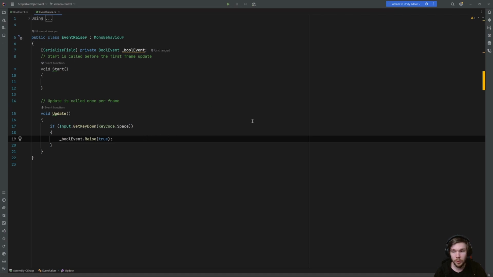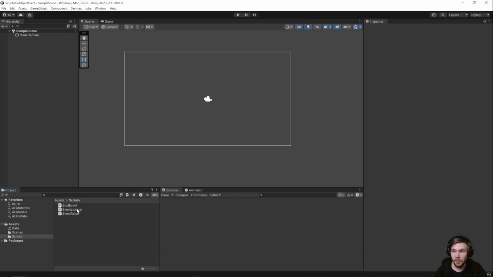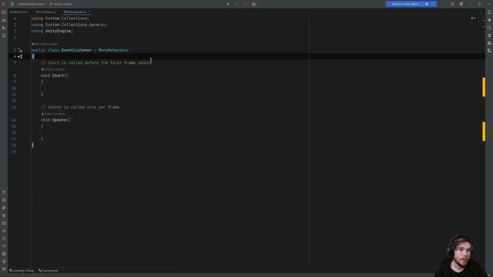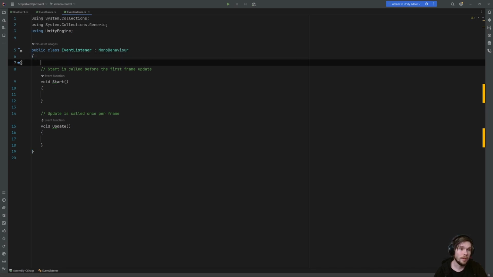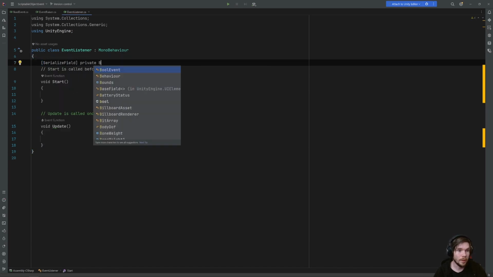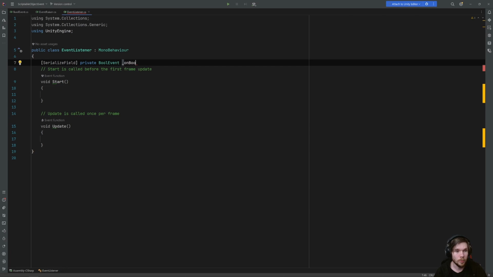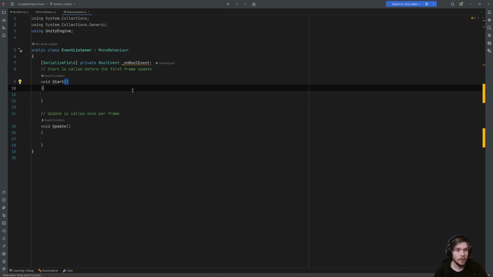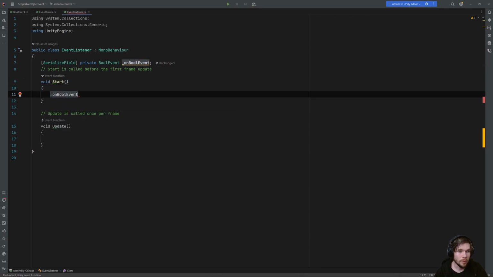Then we can go to our listener. Let's go back, EventListener. In here, we also need to take in the bool event that we need to listen to. So let's do that again: onBoolEvent. When we are listening to something, I usually prefix it with "on" so I know that I'm listening and not raising the event. So in Start, we can listen to the event: onBoolEvent.AddListener. This takes in an action of type bool, so we need to create a new method to send in here.